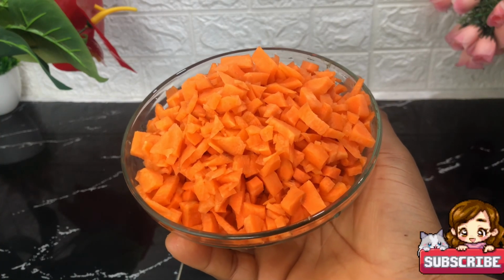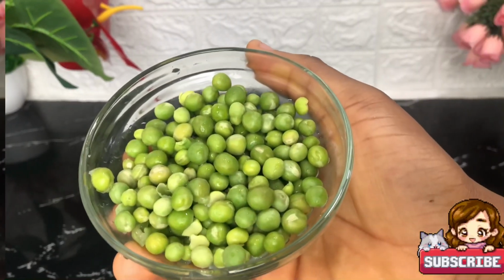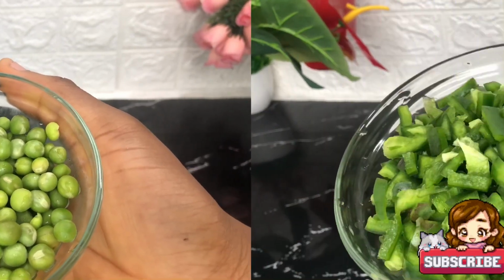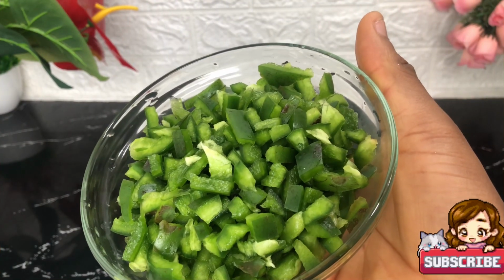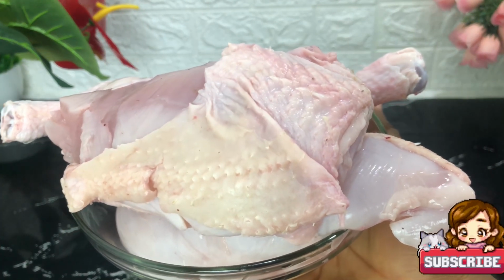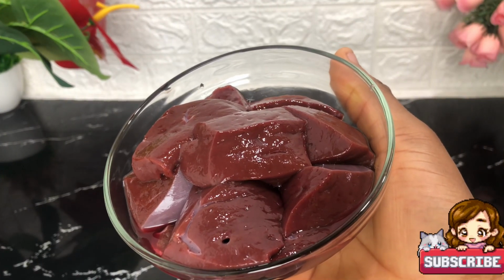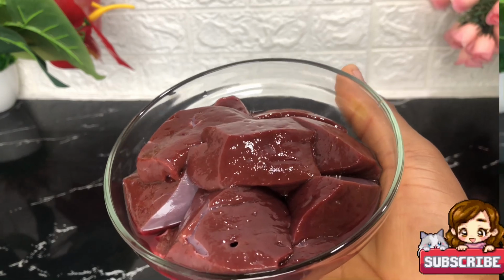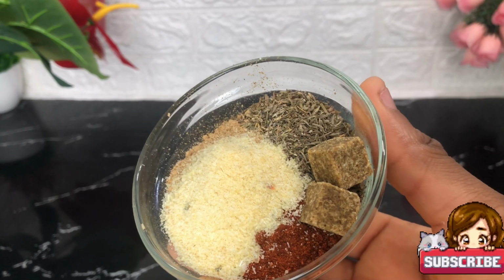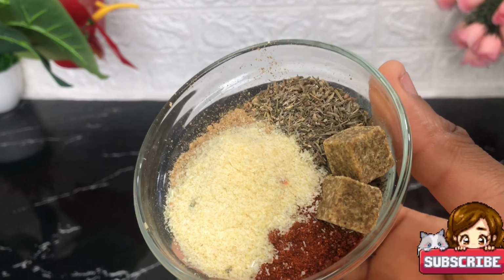So these are the ingredients we'll be needing for today's recipe. We'll be needing our carrots, we need our peas, we also need our green bell peppers. Of course, there will be no fried rice without our chicken. You can use any meat of your choice, and also our liver. Of course, we'll be needing our seasonings, which is seasoning cubes, ginger, all-purpose seasoning, paprika, nutmeg, thyme, and Italian seasoning.